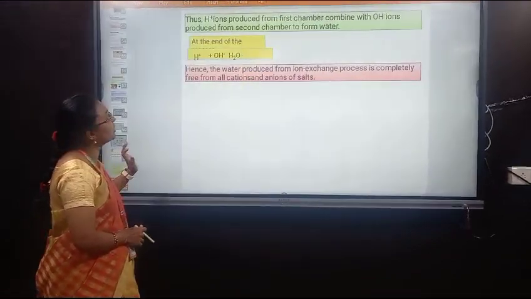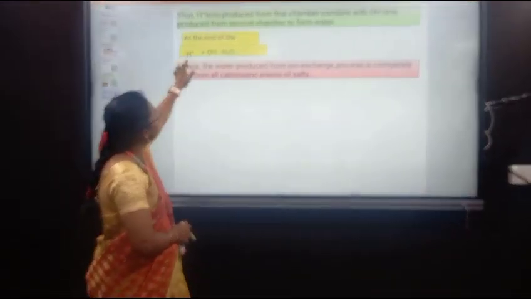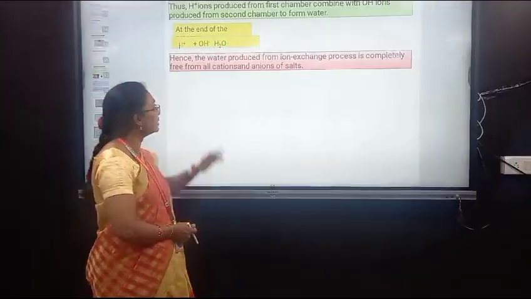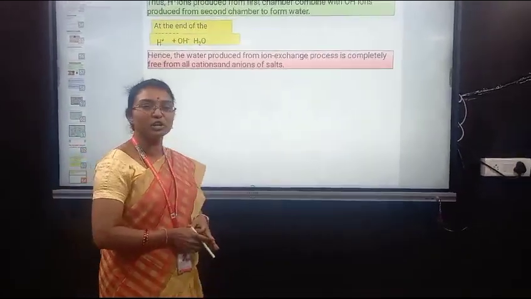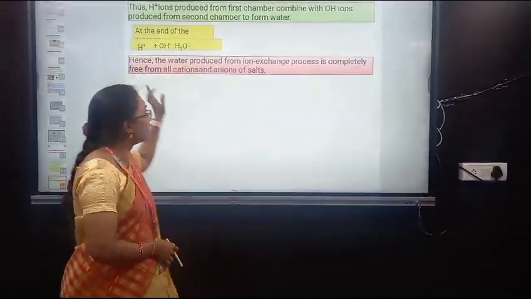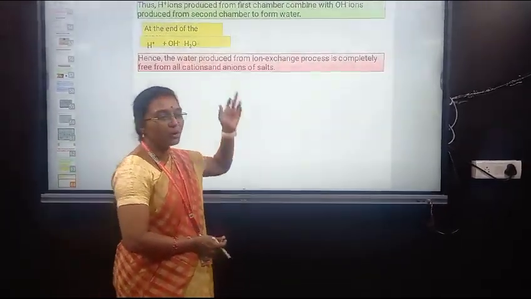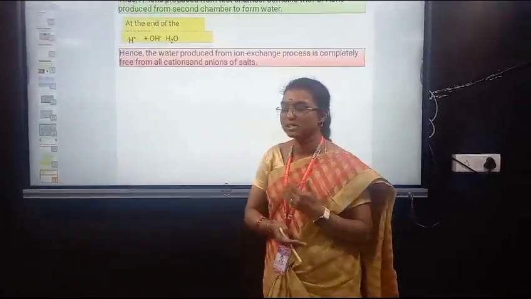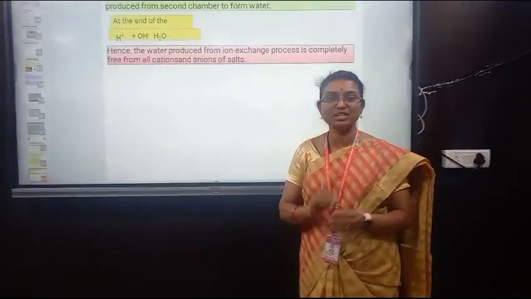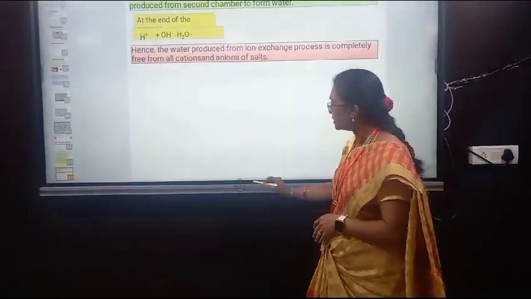After the exchange of all these ions, the H+ ions from the cation exchange chamber and the OH- ions from the anion exchange chamber combine together and form water molecules. This water is free of all ions and all salts. This water is known as demineralized water and deionized water.